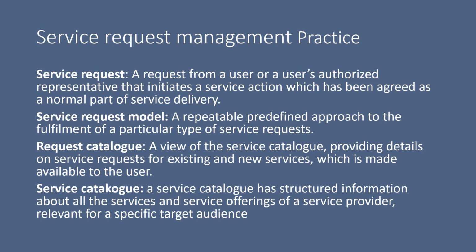As with the other practices, some definitions. What is a service request? A request from a user or a user-authorized representative that initiates a service action which has been agreed as a normal part of service delivery. Usually these are standard changes, pre-authorized and well documented. Service request model: a repeatable, predefined approach to the fulfillment of a particular type of service request. Request catalog: a view of the service catalog, providing details and service requests for existing and new services, which is made available to the user.